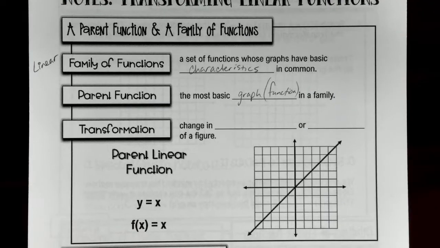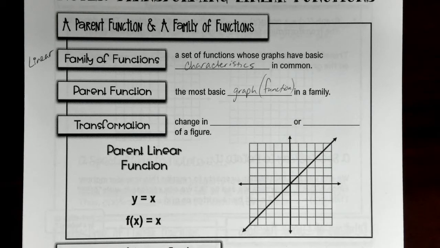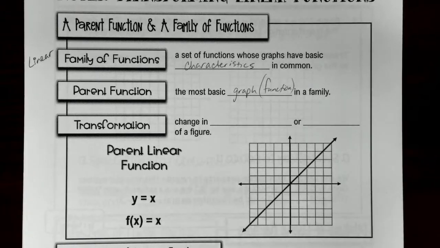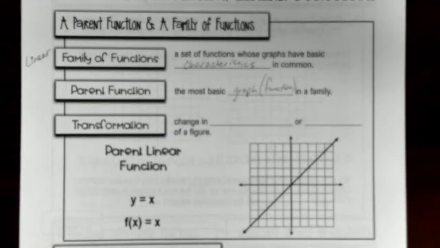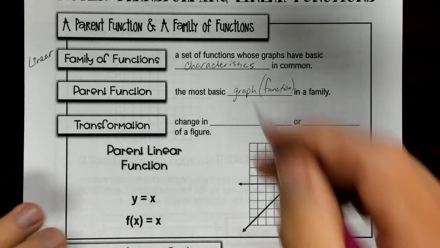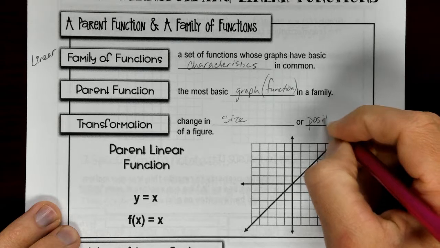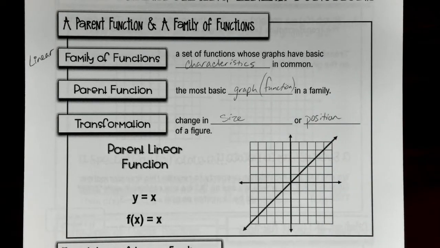Now, to change it is what we call transform. So you've all seen the movie Transformers. It's a car, but then all of a sudden, now it's a robot. It changed. Well, the car is the original function, and then it changed to a robot. Same thing here. The transformation is going to change somehow my parent function. A transformation is a change in either the size or the position of a figure.